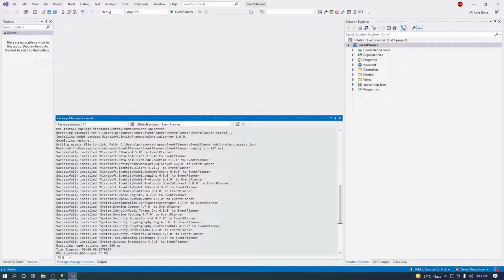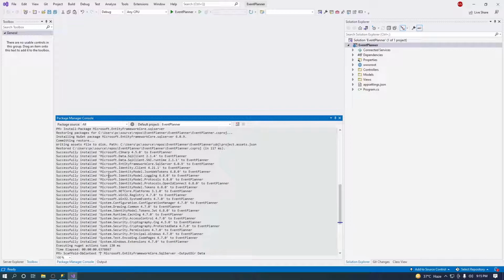After that we have to write Microsoft.EntityFrameworkCore.SqlServer. So the output directory will be Data.